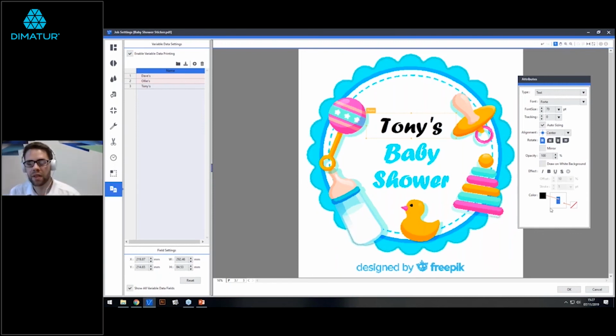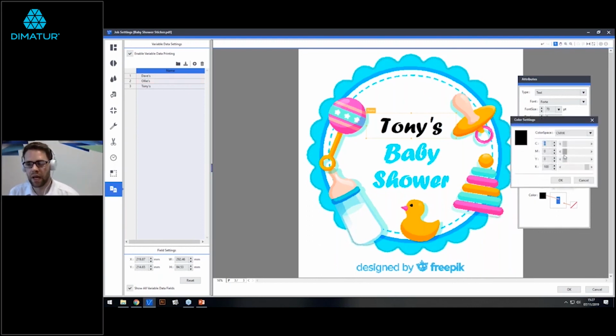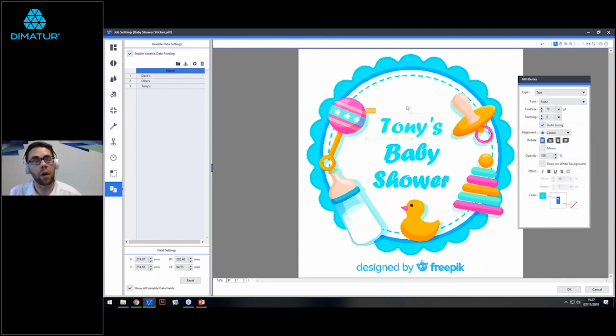In terms of the color in this instance as well, I use the CMYK color in Illustrator. So the cyan value is 91% for this one. The yellow is 3%, and then the black is 0%. So when I click OK, that would then be the same color as the rest of the design. So it will look like it was just there from the start.